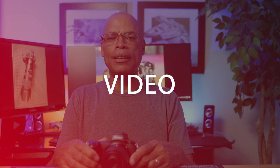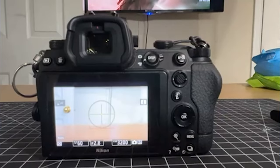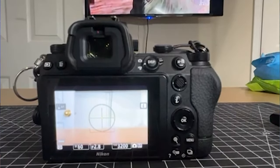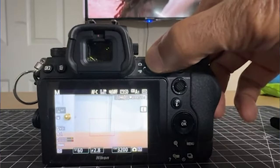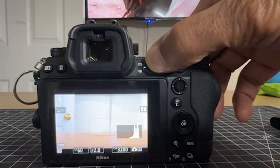Another problem that crippled the Nikon Z6 II was its video capabilities. Users have reported anomalies in the video mode display — sometimes it shows inaccurate information about video quality, remaining capacity, and audio levels based on the display setting. Also, if you're in video mode, there is no exposure meter. Come on Nikon — I paid too much for this camera for it not to have an exposure meter. Add an exposure meter if you want to be known as a true hybrid camera.